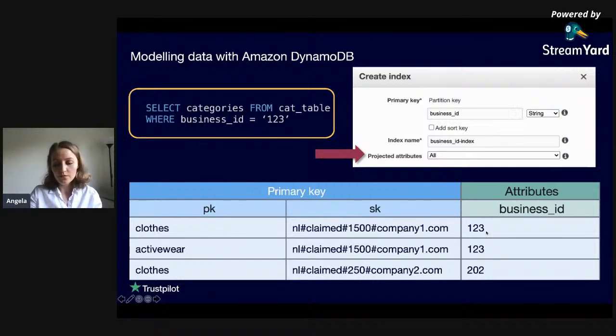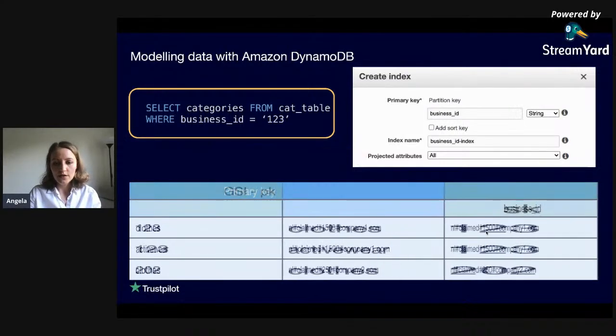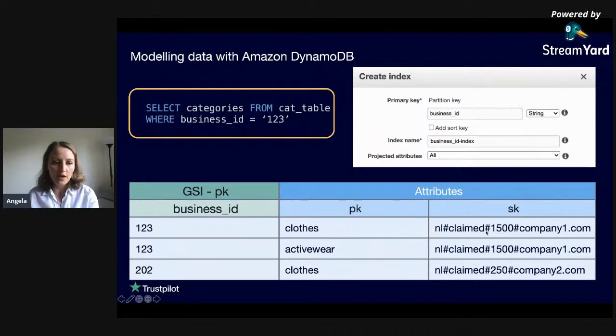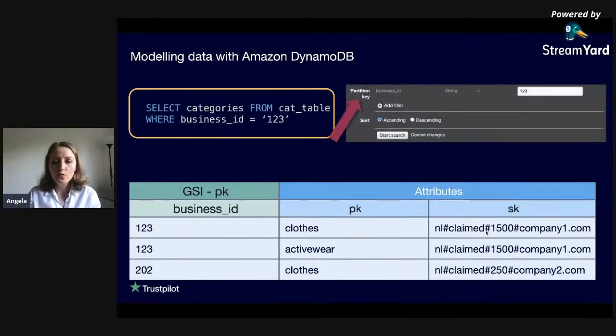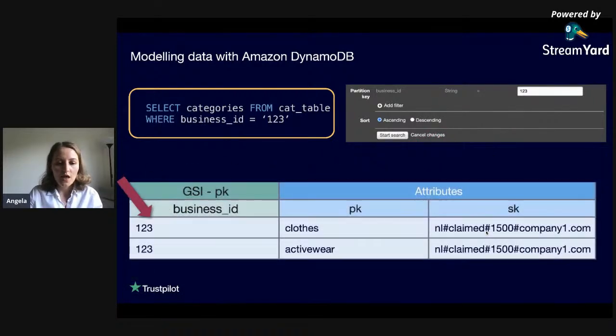So if we create this global secondary index, our PK now is business ID, and to answer the query that we have, we'll switch to use the secondary index, and the partition key will be business ID in this case, and we'll say 1, 2, 3, and then the right result is going to be outputted, where we can see the right business ID was received and the rest of the information is correct. No gotcha there. So the right information was returned.